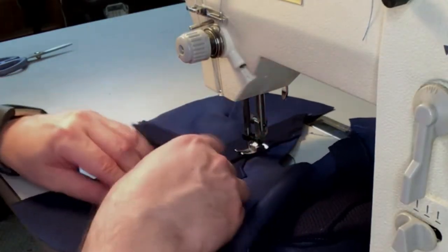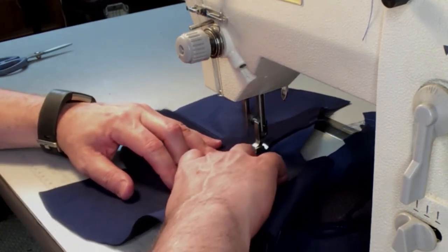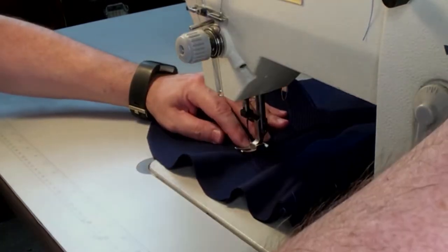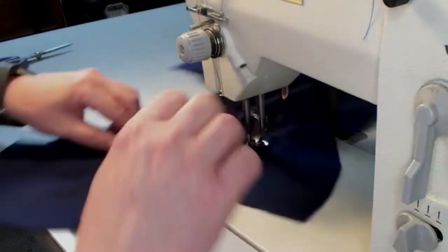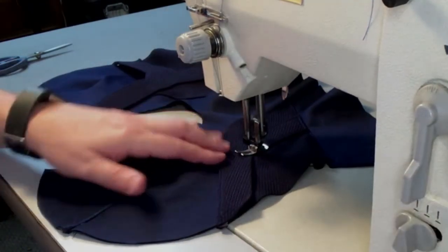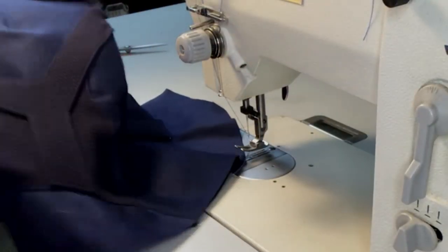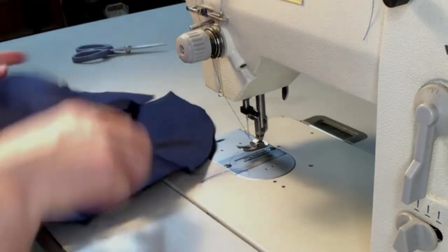Get it down there and then just edge stitch all the way along that bottom edge. Down the side, matching up your points to the seam at the lower side, and just go all the way around it. Now, you can see, you've got your piece sewn down, you've got that little pocket formed at the top, and everything's lined up at the front and the side back. So now it's time to put the back together.